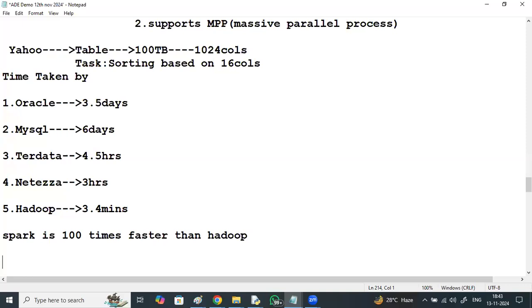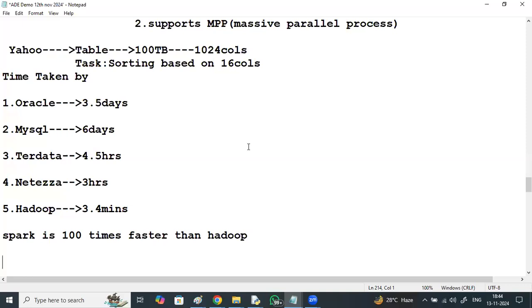So for Spark, who is providing the cluster? Databricks is providing the cluster. A cluster will have multiple systems, nodes. If more systems, more speed. Fewer systems, less speed. Just like a labor example: for a building construction, if they bring 50 labors, the work will be very fast. If they bring 5 labors, the work will be slower. If only one labor, he has to perform the tasks one after the other. No parallelism, no parallel process.